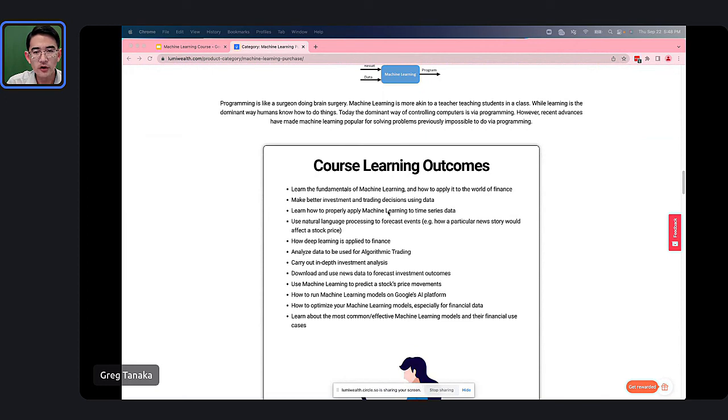It's also focused on using pre-built tools, so you don't have to do a lot of coding yourself. You can get up and running really quickly. So you get a good feel for the fundamentals. You understand how to use this kind of data to make good trading decisions, and more importantly, use things like natural language processing to pull in alpha from other non-traditional data sources. It could be your favorite Discord channel, or a Reddit subreddit, and you learn how to analyze data for algorithmic trading.